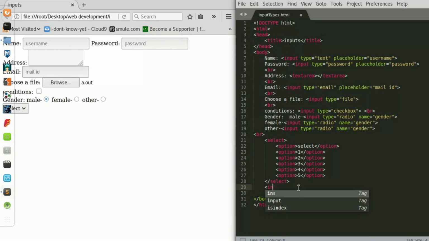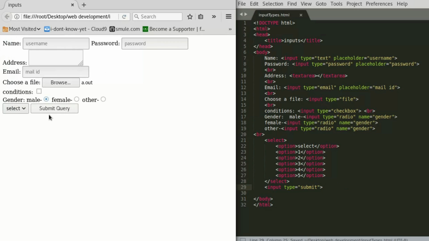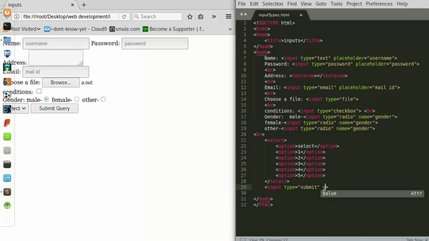So input type submit, and name is not needed for now. Save it, refresh, and we have our submit button, but by default it says submit query, so you can change that by just giving it a value.